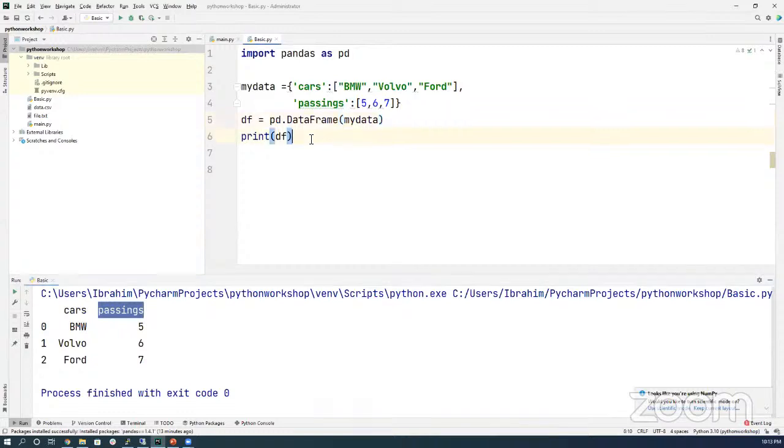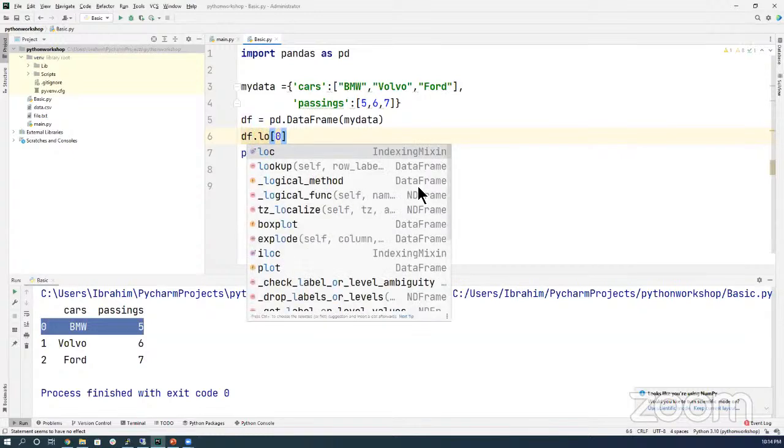Okay. What if I need to take only one value, how can I do that? Before, we were using something like df[0], yes, but right now it's not like this, because if we do this, it will give us the first column. We need to use dot loc.